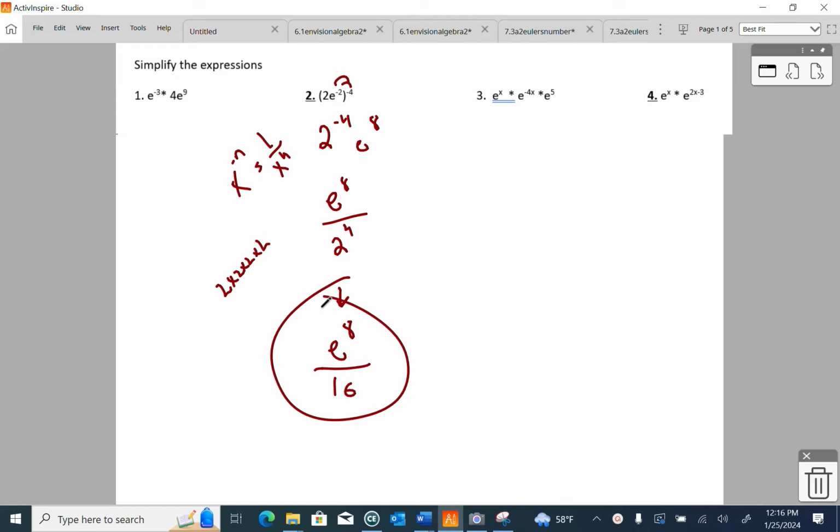So that's easy. Before we have multiplication, we should know that when we multiply like terms, we add the exponents. This becomes x plus 2x is 3x minus 3. Now, if you want to be all fancy like, you take this a step farther. There's a couple things you could actually do.